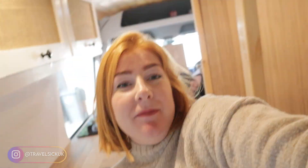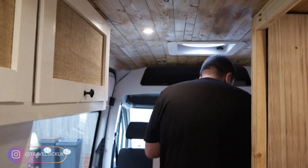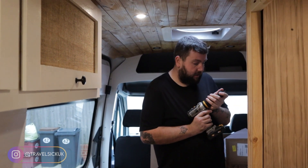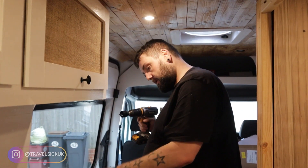For anyone that may be wondering, both the sink and the hob and the tap all came from Amazon. The sink is stainless steel - the inside measurement is actually 40 centimeters and it's 440 all the way around, so it's a square one. The hob is obviously a gas hob and then the tap seems to be the one that everyone chooses for the van build. This really is the arch-twitchy bit now because it's time for the tap and there's really only one go with this - there's only one place it can go as well.